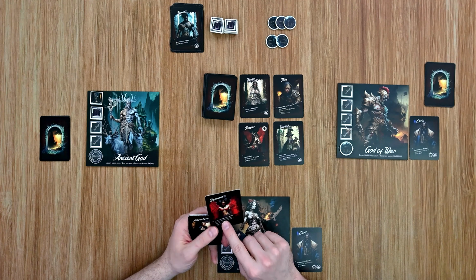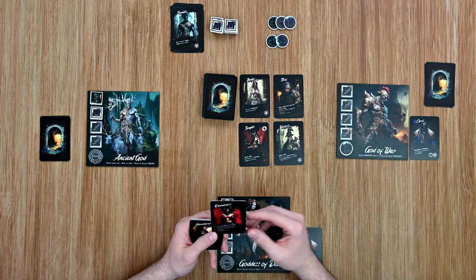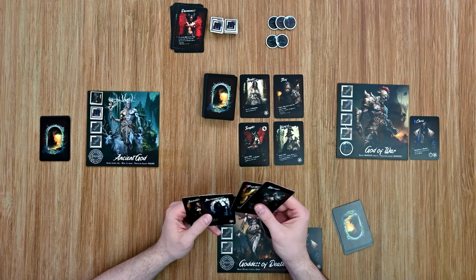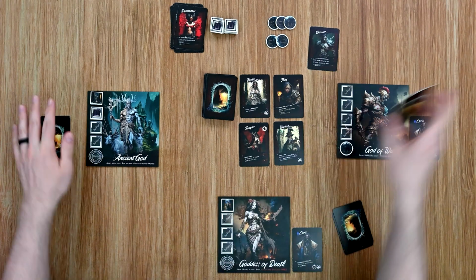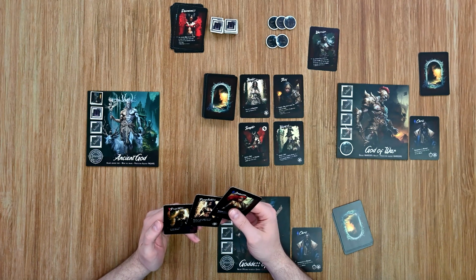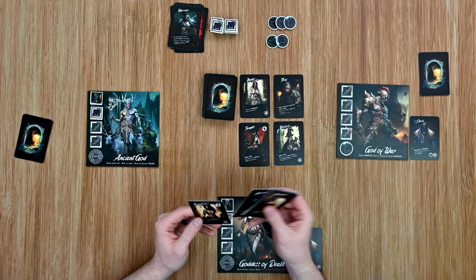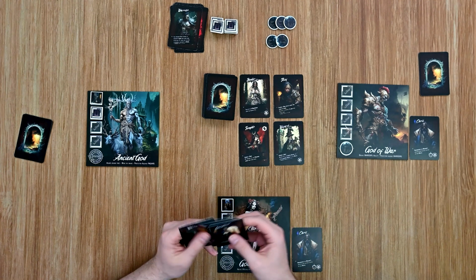So this one says the opposing gods discard 1 card of their choice from their hand and take 1 of the discarded cards into your hand. And the God of Light is not affected by this, but he's not in play. All right, so each one of the other players has to choose 1 of the cards in their hand to discard. So I think I will go ahead and drop the Warrior, and over to the Ancient God. I'm going to go ahead and drop the Prophetess. So out of these 2, I'm going to go ahead and take this one into my hands. All right, and that is my turn at this point.